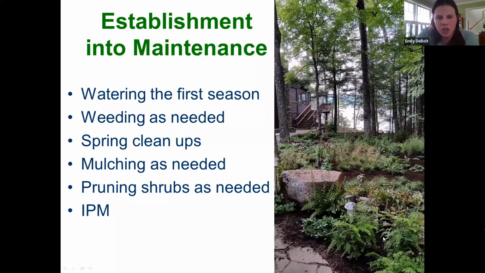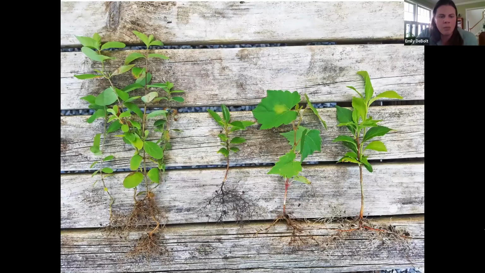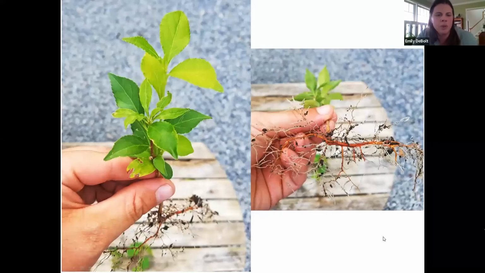But there's a huge chunk of crabgrass right there in the middle of the coneflowers and the penstemon and the tufted hairgrass. So you do have to get out there and weed as these things are filling in. These are some weeds out of one of my native gardens that I had up by the road, a brand new garden that I planted, totally native. And I was constantly having to weed shrubby honeysuckle, smooth buckthorn, wild grape, and oriental bittersweet seedlings out. That's how you can tell it's the bittersweet, with the orange root.